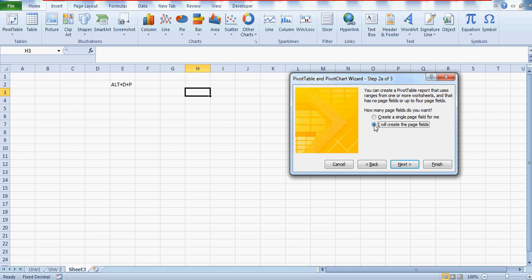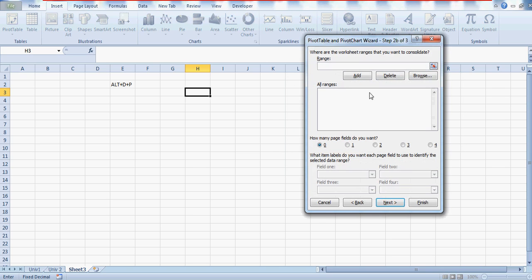But you can even use this option, where I will create the page field, and as such there is no difference in terms of how this is going to be structured and how it is going to look at the final stage. You can try this option as well, but for now I'm just going to use this option because I want to be choosy, right? So I'll go to the next option, and when I select this next option, this is the kind of window it shows.